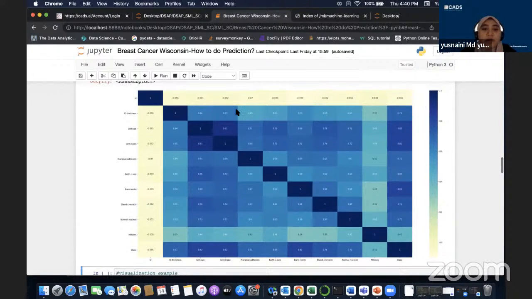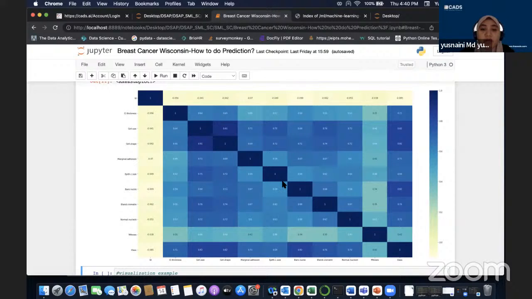As you can see in the heat map, the diagonal area, which is all denoted as 1, is the correlation between the same variables. That's why you are getting a perfect positive correlation value, for example, ID versus ID, which is written as 1, and so on.